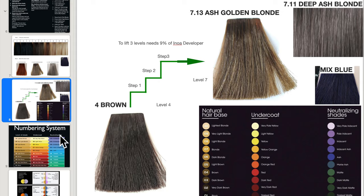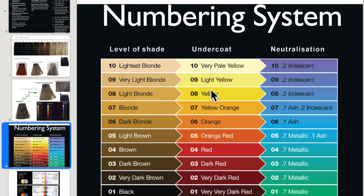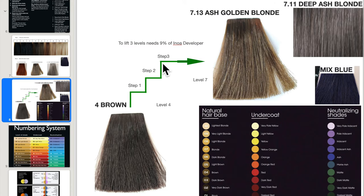And what we can do in this case, let's see again the table. Here we have the undercoat shadows and here we have the neutralization shadows. So when our undercoat is yellow orange, then we can use ash or iridescent reflex to neutralize the undercoat. So instead of using 7.13 directly, I should use 7.11, which is an intensive ash color, with 9%. After neutralization, the color can lose the intensity. So instead of intensive ash, it will be ash or ash gold, like this.